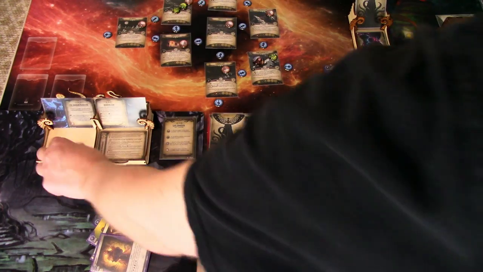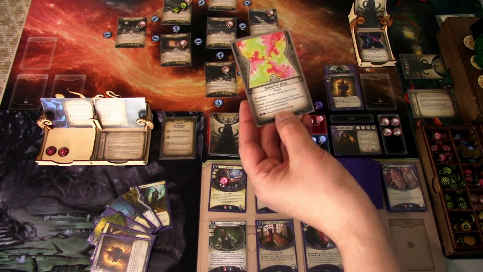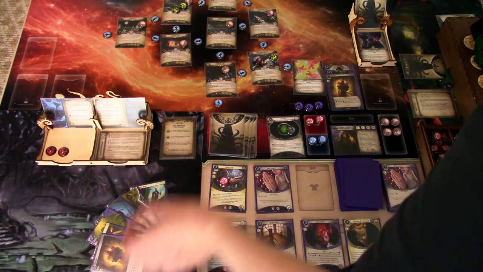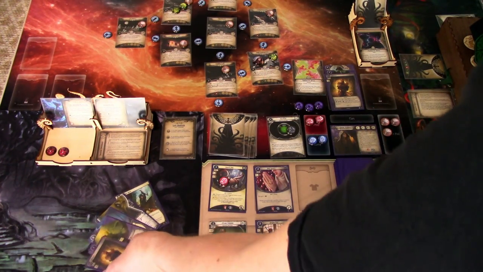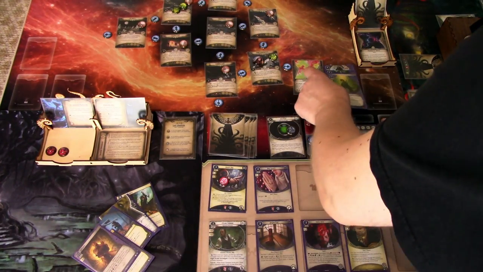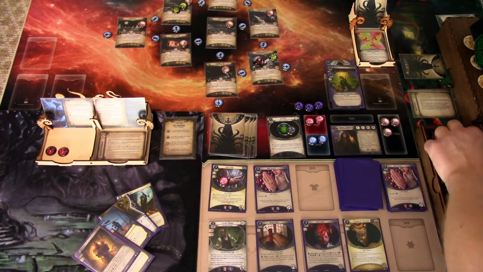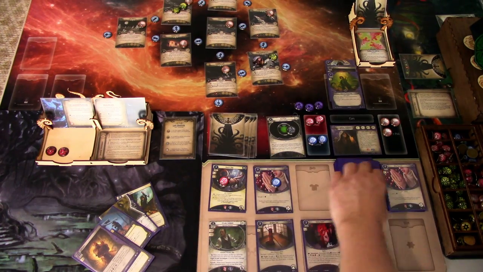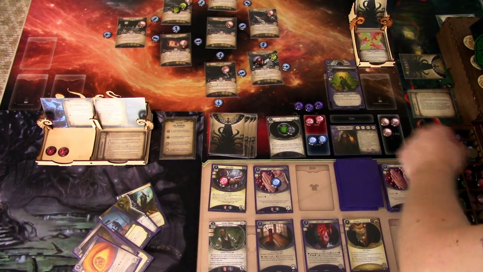We add a doom. Encounter card is radioactive decay, so it comes into play in our threat area, but I will cancel that with the ward of protection. So that goes here. And we'll take a horror. And we draw a card, mind's eye, and gain a resource.